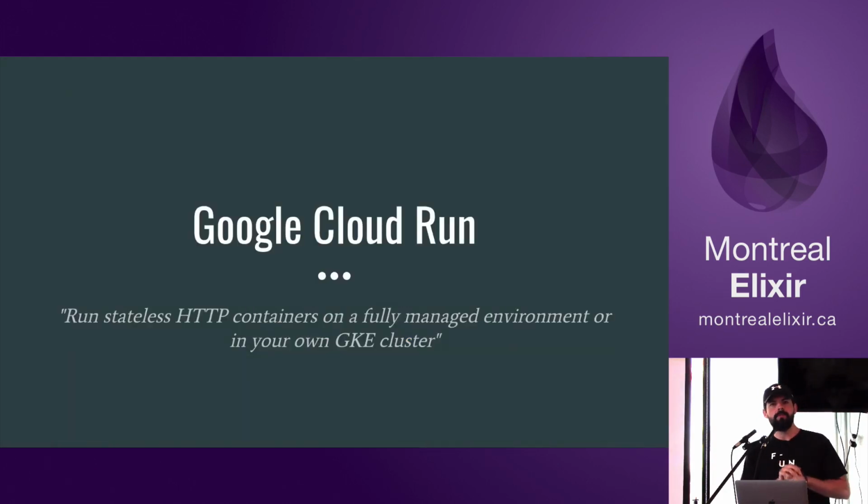Today I'm going to talk about Google Cloud Run together with Elixir Boilerplate, which I'll explain later. Google Cloud Run is a new service that Google released at the last Google Cloud Next a couple of weeks ago. It was in closed alpha before, but now it's in beta. Basically it's serverless. Everything we know about serverless with AWS Lambdas or Google Functions is the same principle with Cloud Run, with just a small difference that I'm going to show.